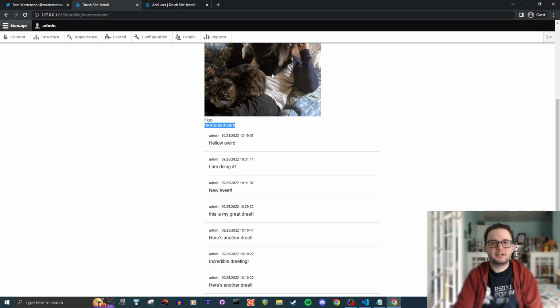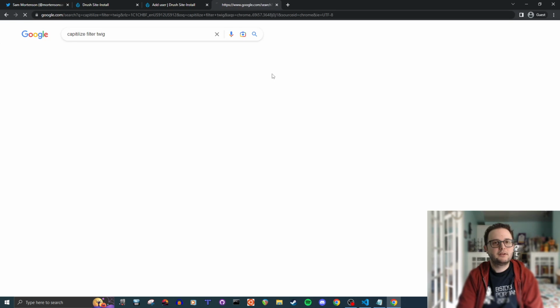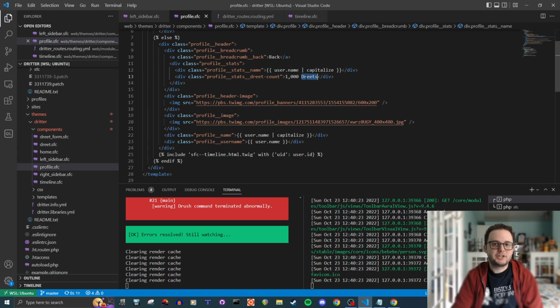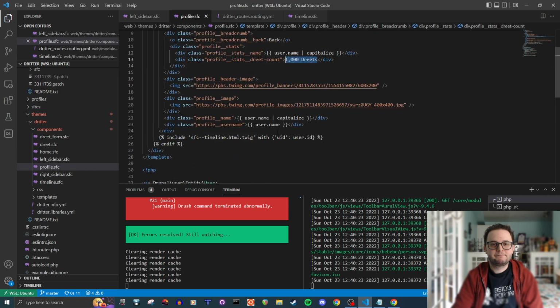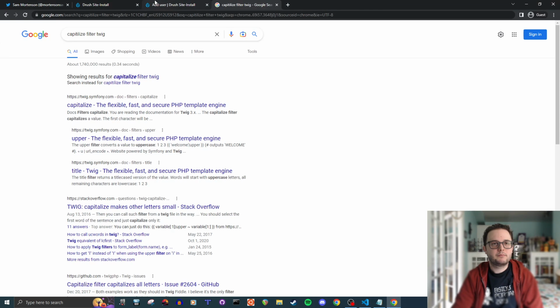There might be a capitalized filter. Capitalize filter. Capitalize. So this will be our placeholder for the full name until I add that field, which again I could do now, but we'll add a real count. Username.